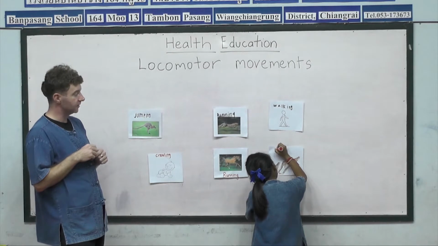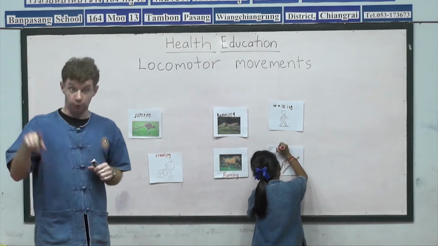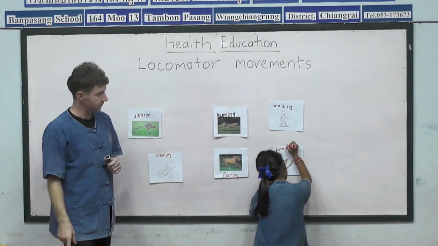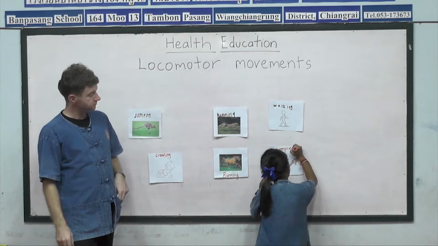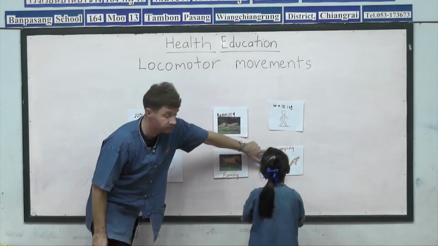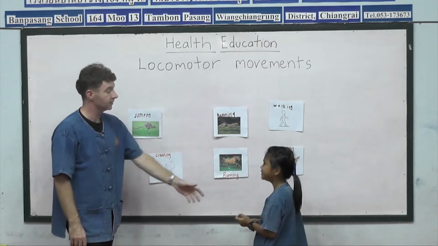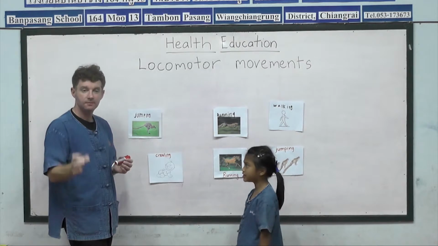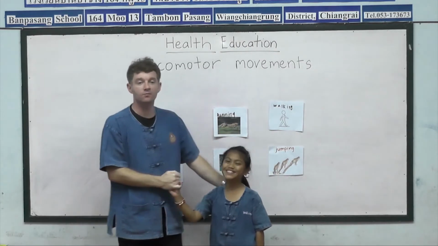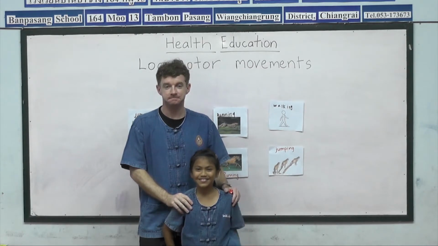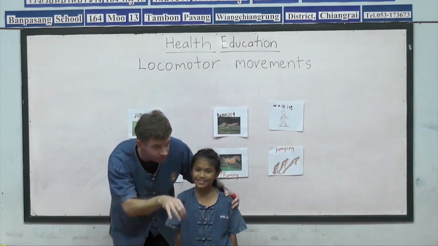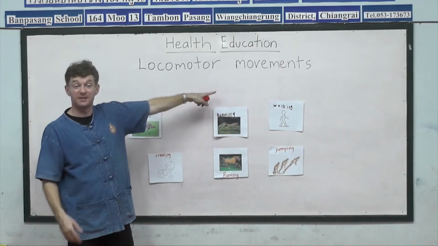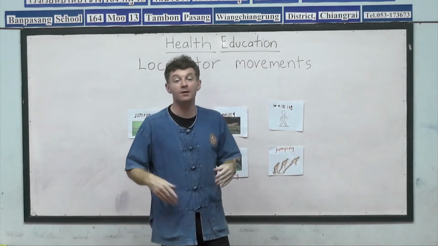So what word do you need to write? Jumping. J, U, M, P. Excellent. What's our word again? Jumping. The frog is jumping. All together, guys. The frog is jumping. Excellent. High five. Round of applause for Pak Bung. And now I would like you to jump back to your desk, please. And this is to show locomotor movements help us travel to places. Okay, well done, guys. That was excellent.